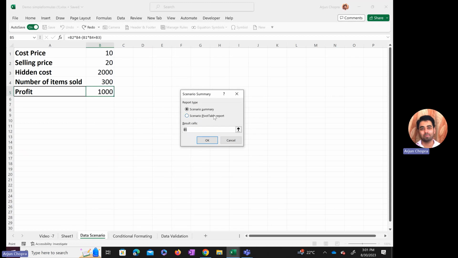And it asks me, do you want to create a pivot table or you wanted to create a scenario summary sheet? So for the sake of this question, I'm going to select the scenario summary sheet and I will press OK. Before I press OK, I need to locate which is the result cell here. Is it targeting the right cell? Because we are targeting the profit here. So it has to be B5 here. Always remember this thing. If this is not targeting the accurate cell, you change it. All right. So press OK.